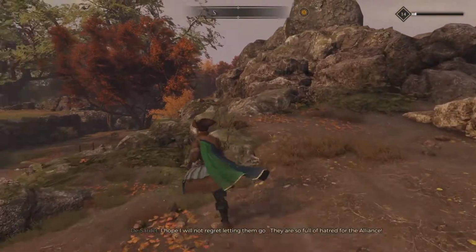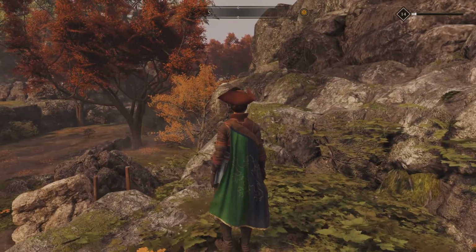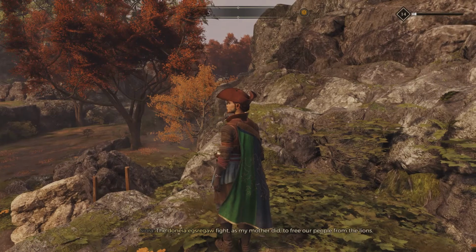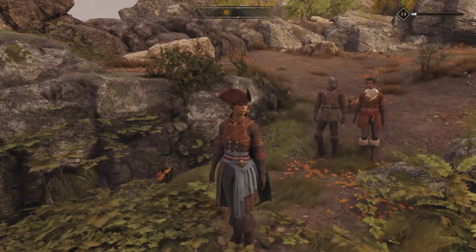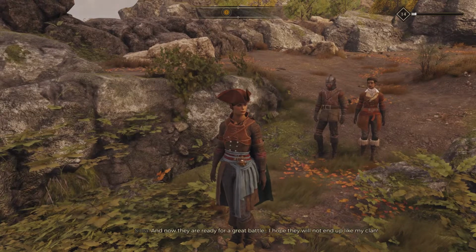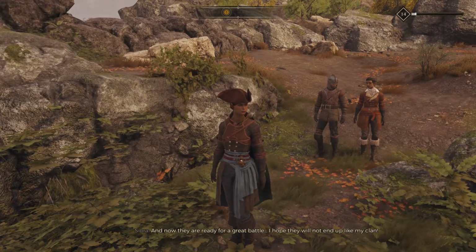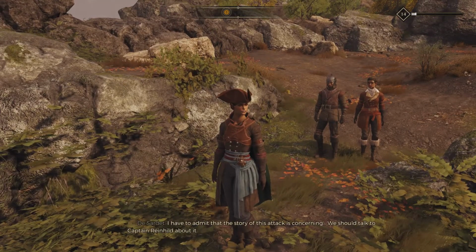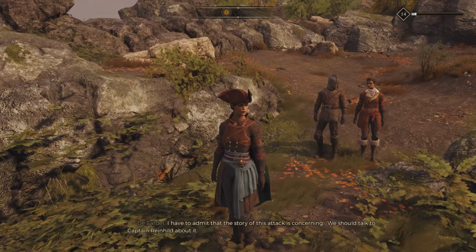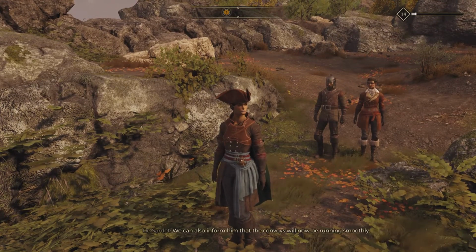Not like it's a straight path either. They are so full of hatred for the Alliance. The Donea Extragau fight, as my mother did, to free our people from the Lions. And now, they are ready for a great battle. I hope they will not end up like my clan. I have to admit that the story of this attack is concerning. We should talk to Captain Reinhild about it. We can also inform him that the convoys will now be running smoothly.